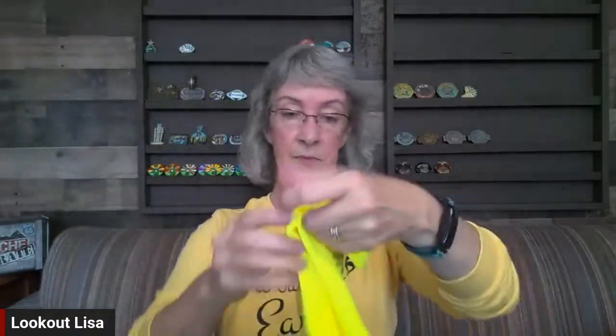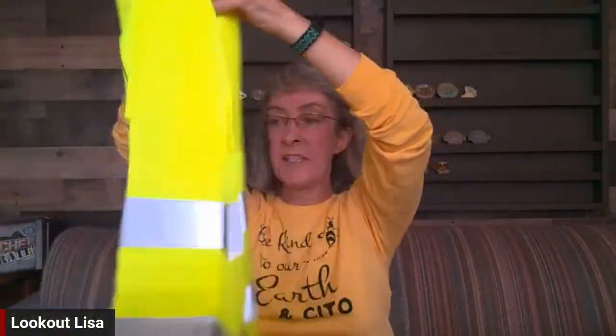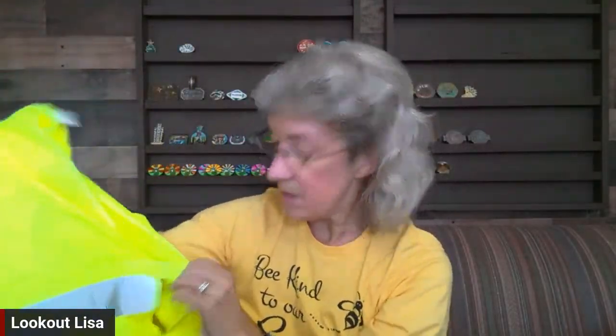We've got some really cool CITO vests from HQ. They're in their own little packets and fold up inside. They've got reflectives on them. You can see this is electric neon yellow — the shirt, by comparison, is not neon yellow; it's a honey gold color, much more subtle. But the vest is a nice bright color. On the backside it says 'Cache In Trash Out' with all the reflectiveness. They're basically one size fits all — might be really big on a little kid, but still a good idea to keep those kids high-visibility when they're out doing cleanup.